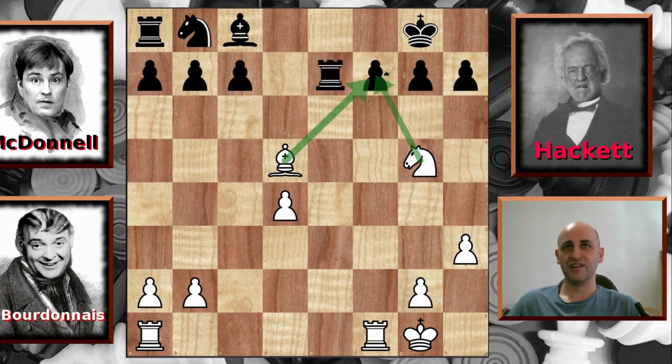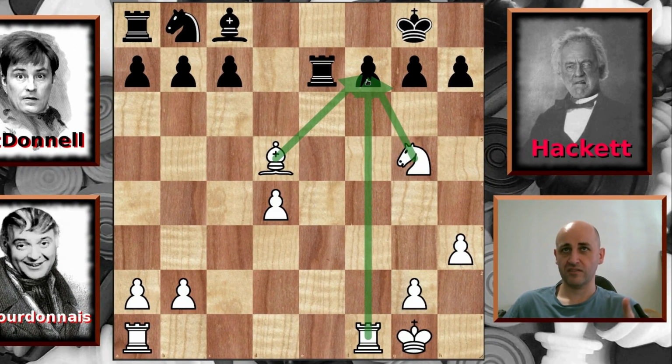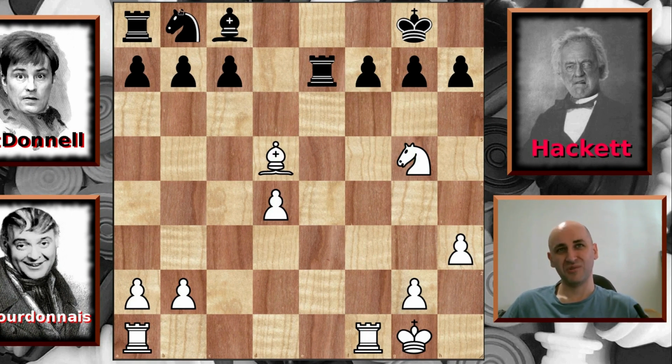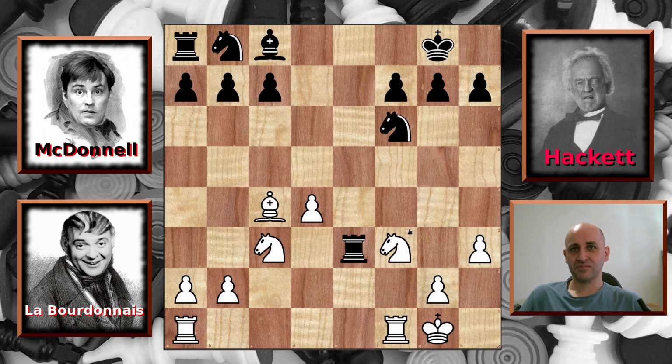And now there are 3 pieces attacking this f-pawn, and only the rook and the king defending. So this pawn is going to be lost, and the king is going to be under some serious attacks, whilst McDonnell has got all these undefended pieces in the corner not doing anything. However, Labourdonnais did not go for this. Instead, he played knight to e5, and now the rook is trapped. So, yeah, McDonnell, I don't think you should have captured that pawn.